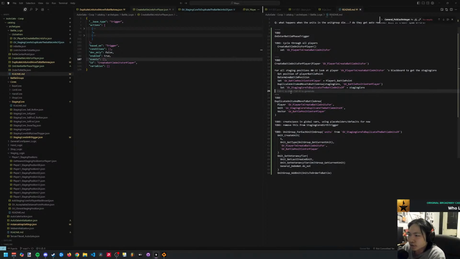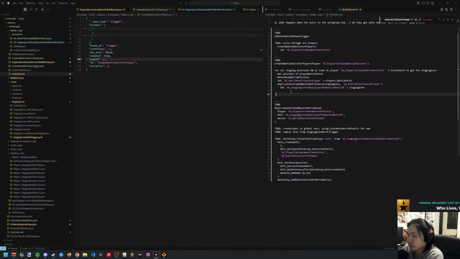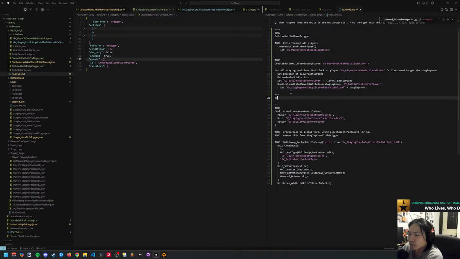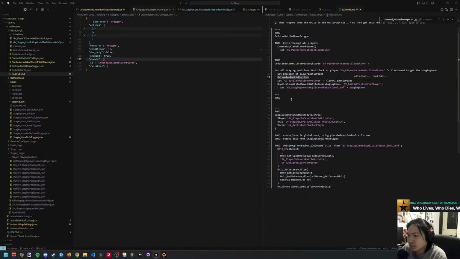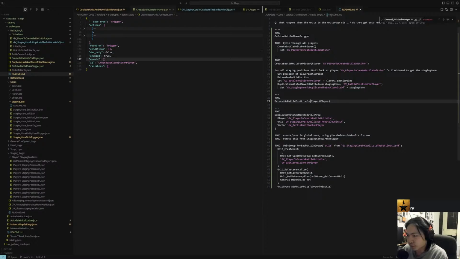Let's add a new function here. Or should it just be get battle position for player?